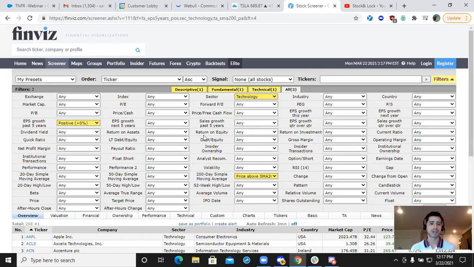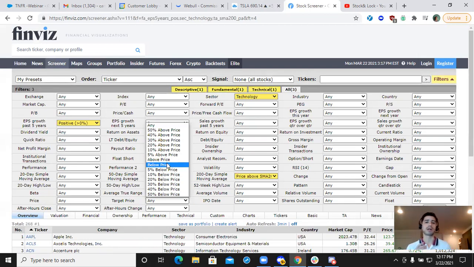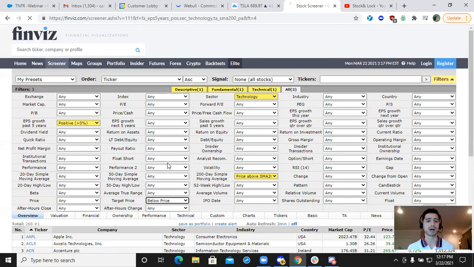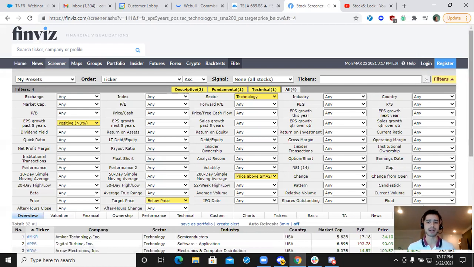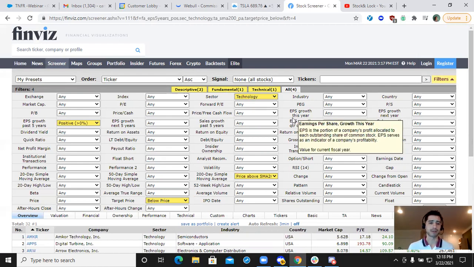And just another screener, let's say target price, okay? It's important that we're screening for something above the target, below the target price or above. This one could get tricky. If you want to go below the target price, that's a good idea if you're expecting a run up for that stock, because typically the price will start moving either at that target price or above it. So let's just put below for right now, okay? Those are good enough segments to filter by.